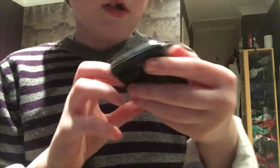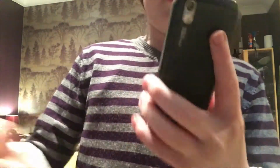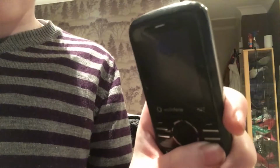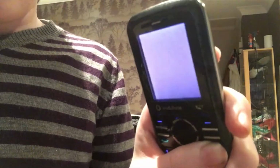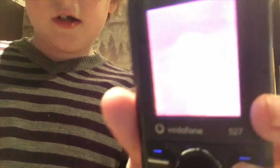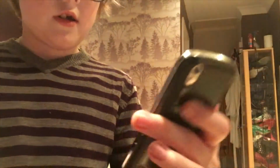So, the next phone we have here is the Vodafone 527. This looks a lot more appealing than this one. I mean, look how thick this one is compared to this one. So, let's turn it on, as you can see. Pressing on the power button. As you can see, it's turning on now. And as you can see, there's the Vodafone logo. Nice. So, this one works, and it beeps really loudly.